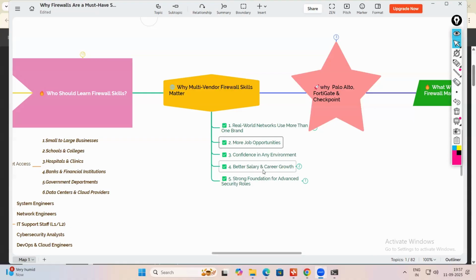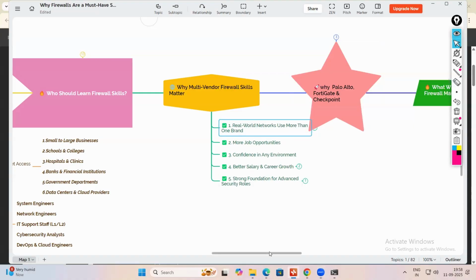Second thing, for your career advancement, since you have a strong foundation and deal with multiple products, you will get a higher position in your career. Like you can become a product engineer, a product manager, a technical lead, a technical manager, like that. You can move into higher level positions.